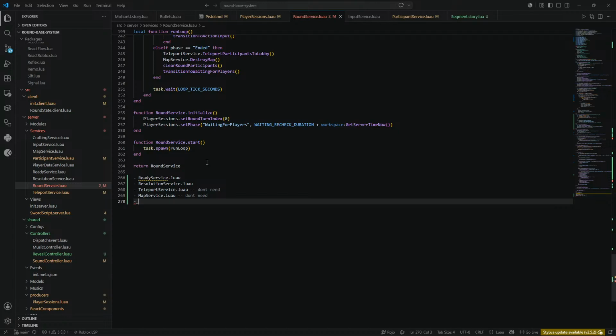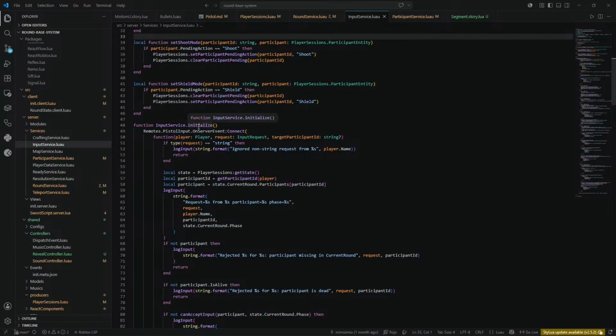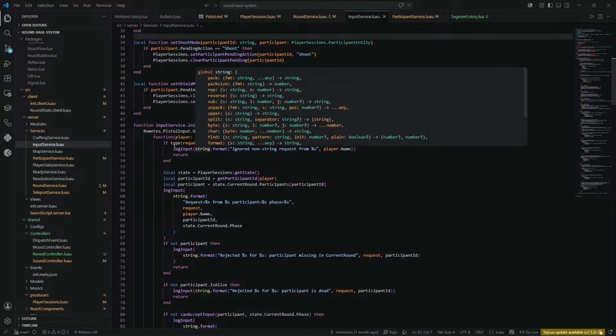Participant, map, input service. What's inside input service? This is the pistol input.